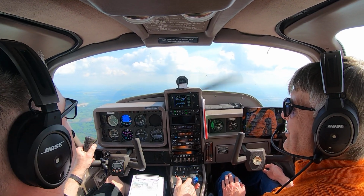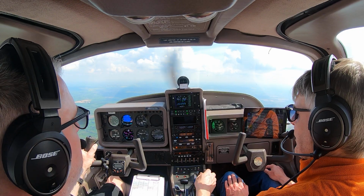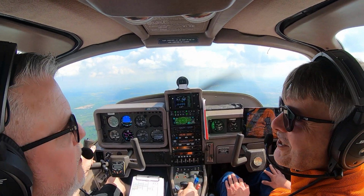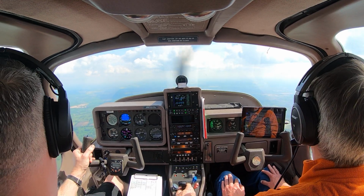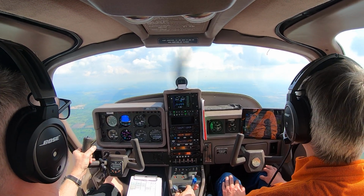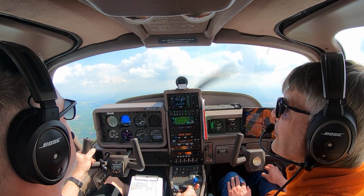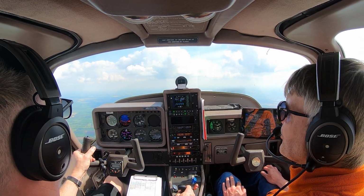There we go, and flaps can come up again. 1 and 2 and 3, that's up. She's very benign, isn't she? Yeah, which is good. Which is exactly what you want. Okie dokie wokely, so now we just need to do it in the landing configuration. So we'll go up to 3.5 again.